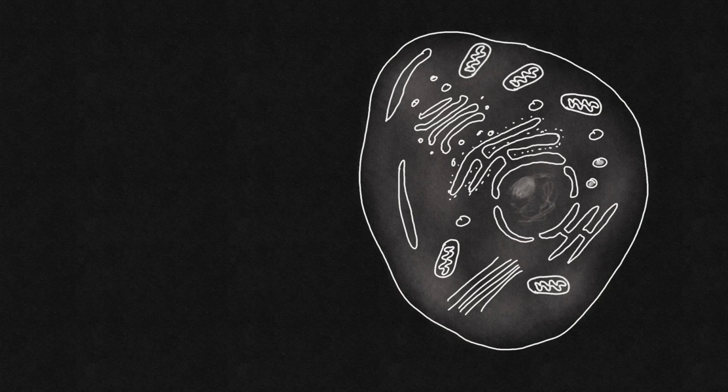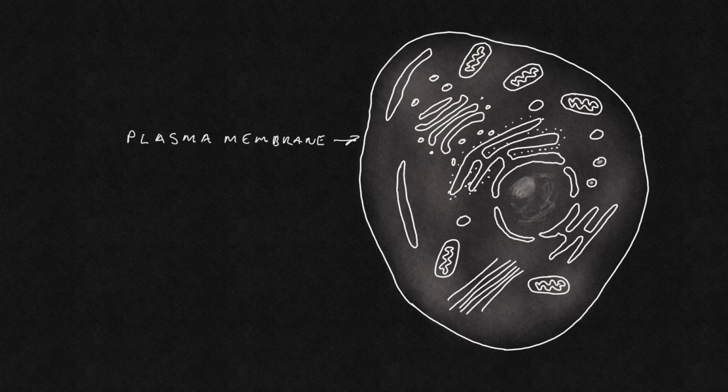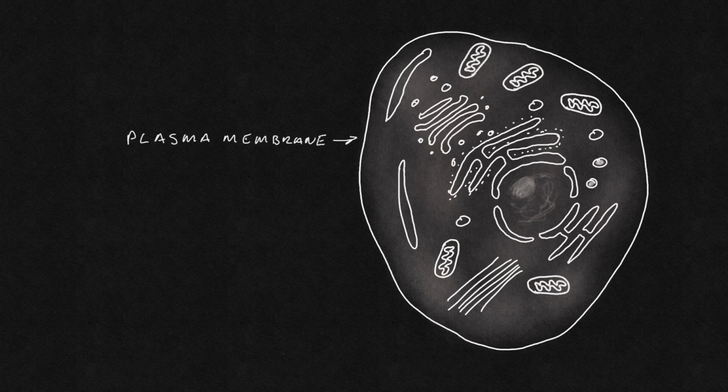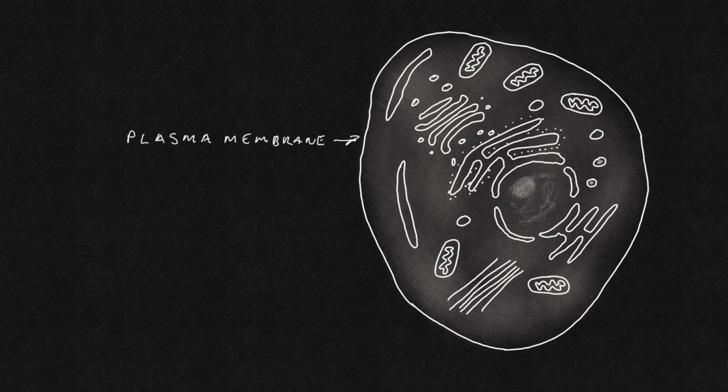Well, all animal cells have a similar structure and contain the same components. The cells have a plasma membrane, and the role of that membrane is to keep the inside in and the outside out. Now, this is a critical role. If the plasma membrane can't do that, then we wouldn't have a cell, because we wouldn't be able to maintain the correct chemical environment inside the cell to maintain life.